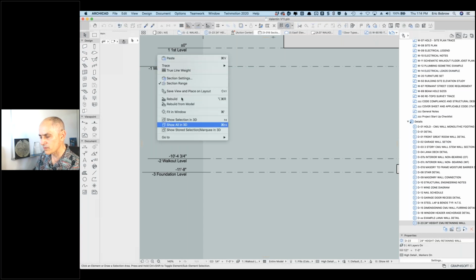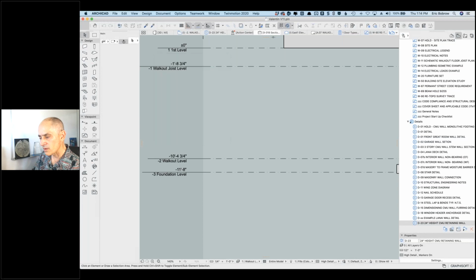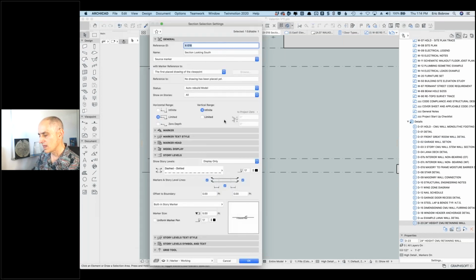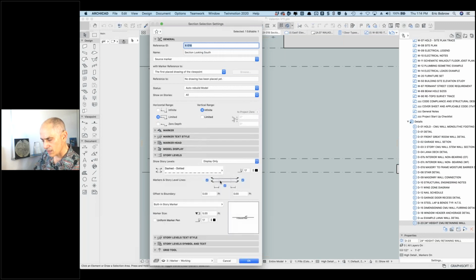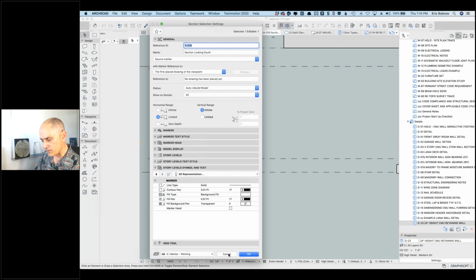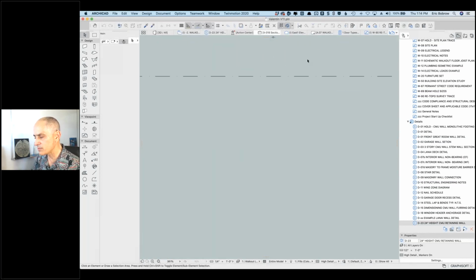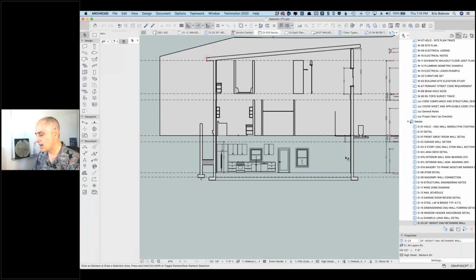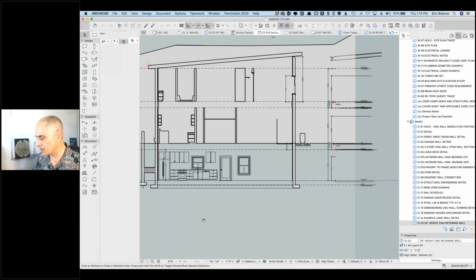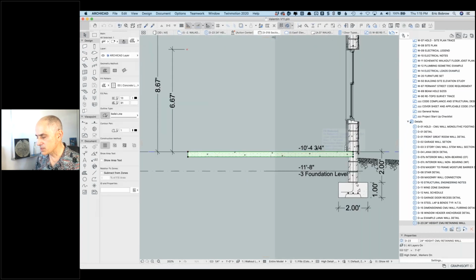So let's go to the story levels. Section settings. In story levels, we have the built-in story marker, the story levels symbol and text here. Okay, that's this one, text style. Here, do we have a choice of how this is going to be, story levels? No. Let me see. Do we have an element here that is at this level? This element here, which is at the top, is at 10 foot 4 3/4. No, actually, that's just a fill.